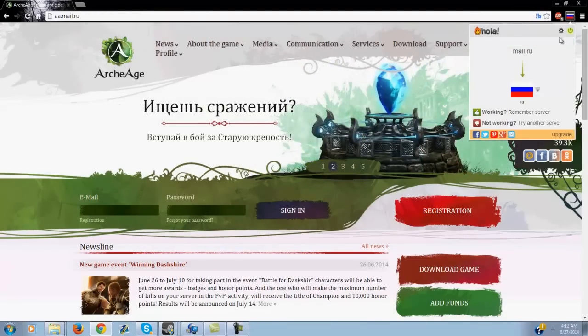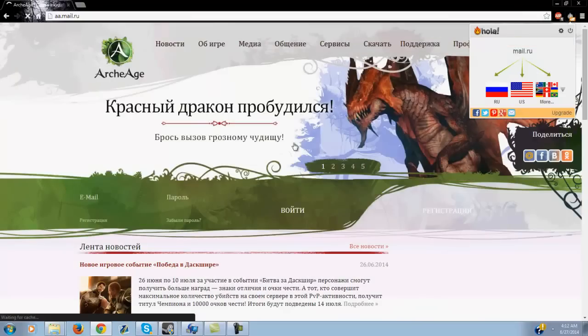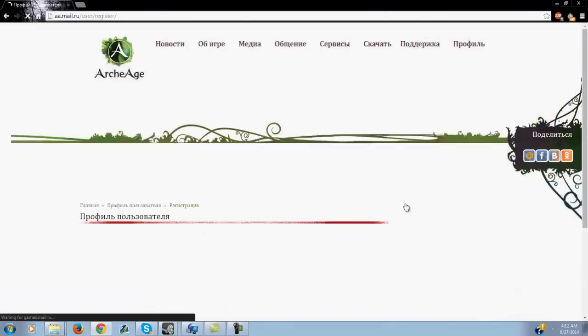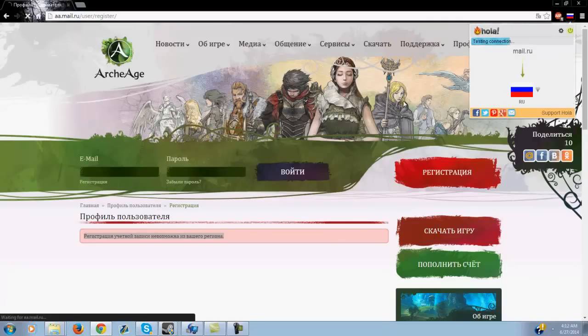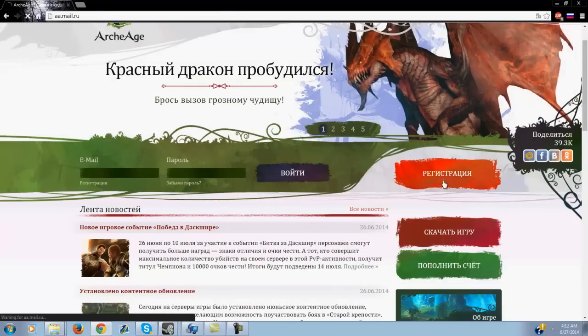I will show you what it's like when it's not on Russia. It'll say this. It'll be off. And then when you go to register or sign up, I don't know what it says exactly, but it's basically saying you're not from Russia. So you want to make sure that this is on. So here's the button, one click to register.